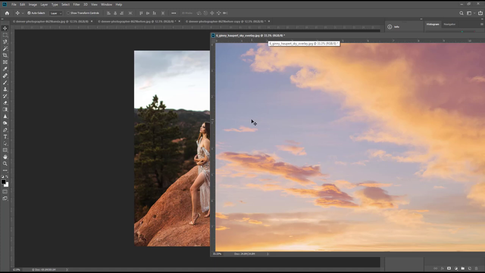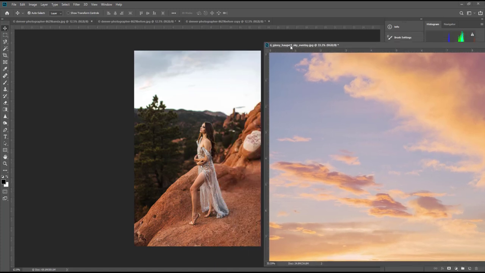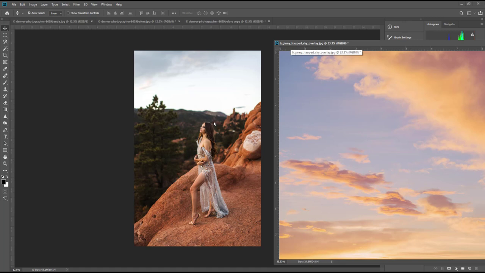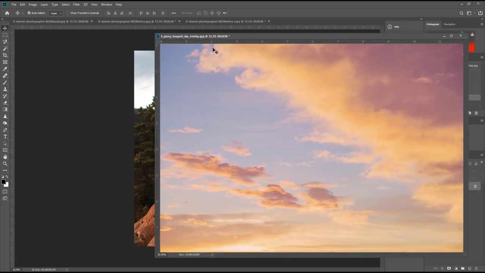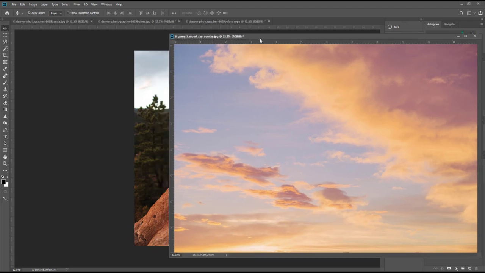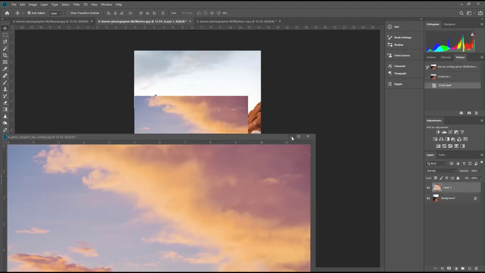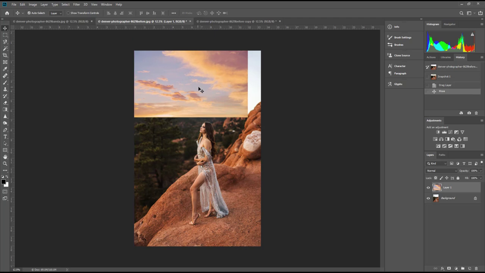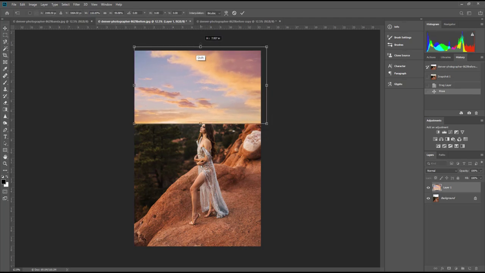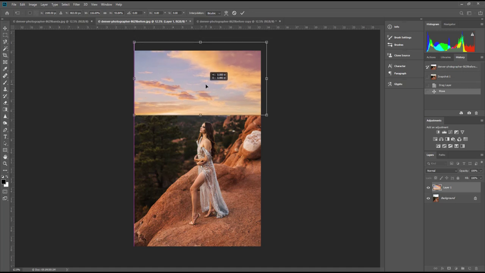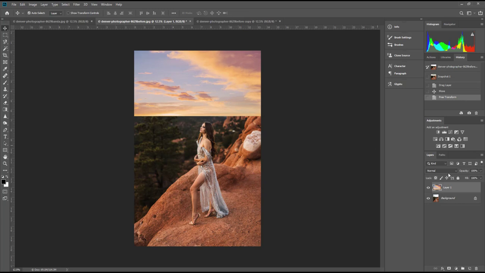Now another thing to keep in mind is the background of your image. In this picture, you can see that the background, the mountains, are pretty blurry. There's a tiny bit of detail, but really not much. So you definitely want your sky to match your background. This sky overlay has a little bit more detail, I think, than I would like. So we're going to fix that. Let's go ahead and click and drag. And then I'm just going to do Control T, make it fit the way I want it to. That'll work. Click OK. And you can adjust the opacity over here on your layers.